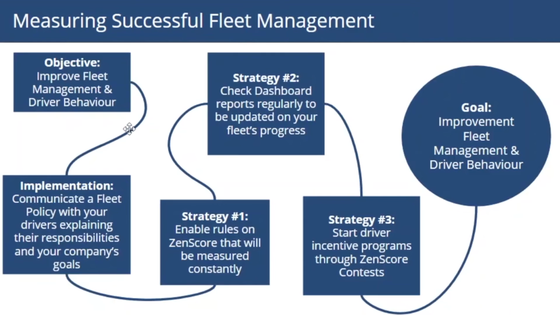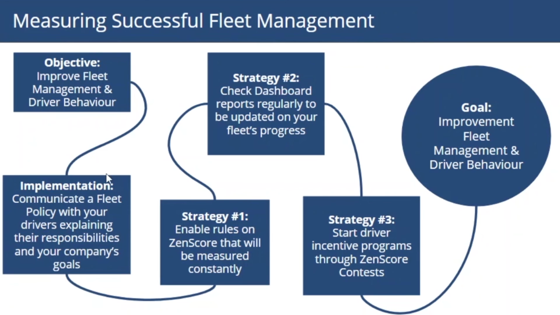So now that we have thoroughly gone through ZenScore and touched on some important dashboard reports, let's summarize how we can measure successful fleet management. First off, our objective is to improve fleet management and driver behavior, and they go hand in hand, as improving driver behavior can really increase the efficiency and productivity of your fleet.